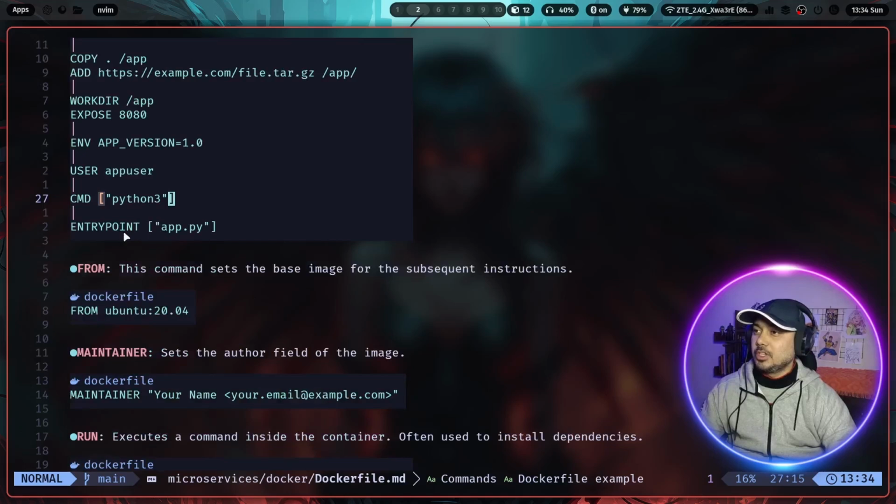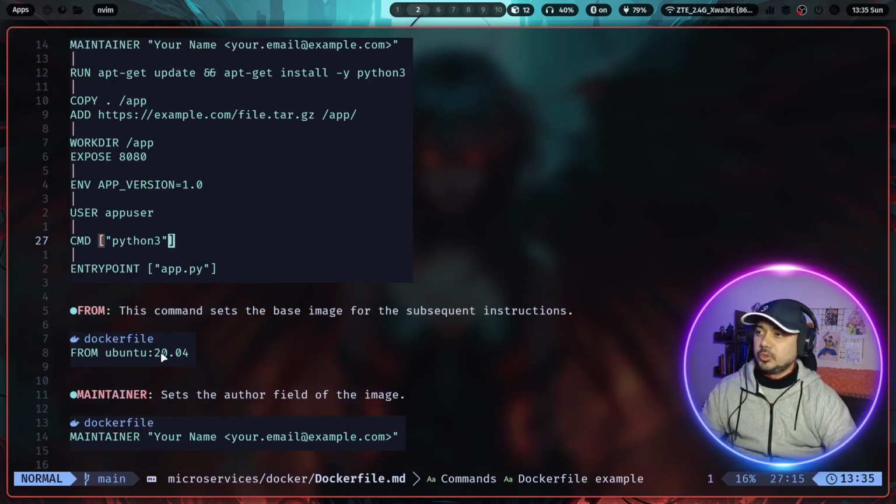So let's start with the FROM command. This command sets the base image for the subsequent instructions. What is the meaning of this FROM Ubuntu 20.04?